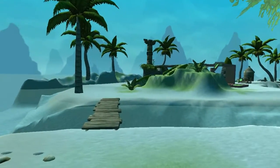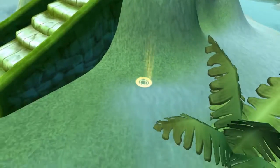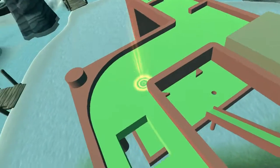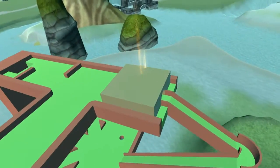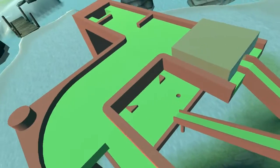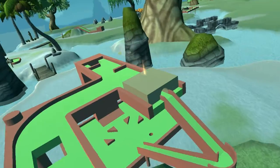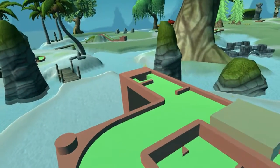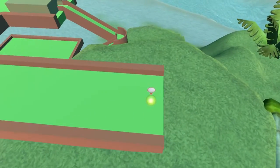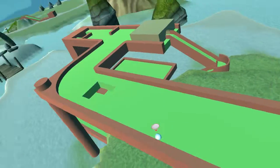What's the next one? Over there? I think it is actually over there. There? Yeah, it is. Okay, so we got a hole there, and a hole there, and that goes down. So where would I really want it to go? I think you kind of want it to go down that hole there, provided that I can actually hit it straight enough. So I'm going to go for that and try and go round.